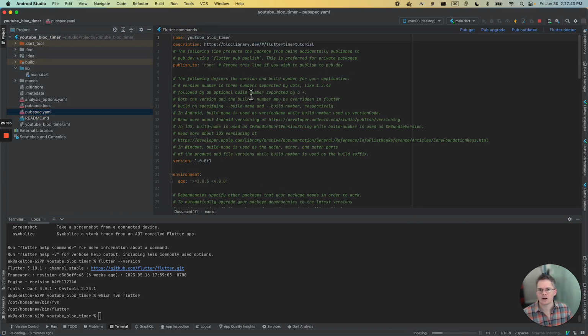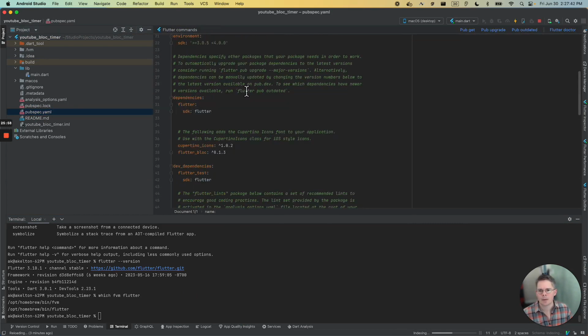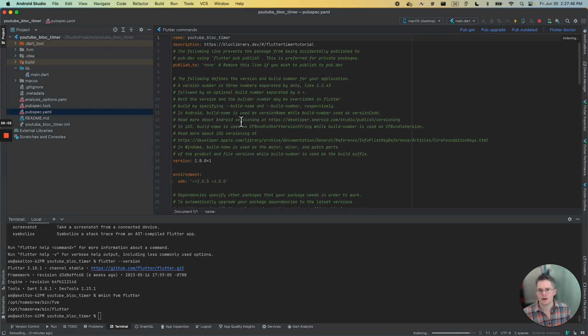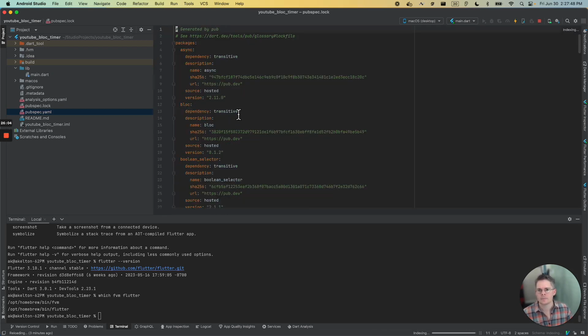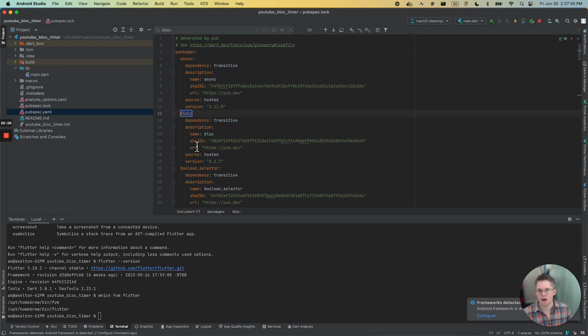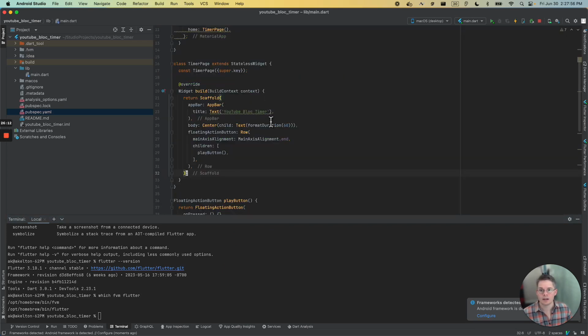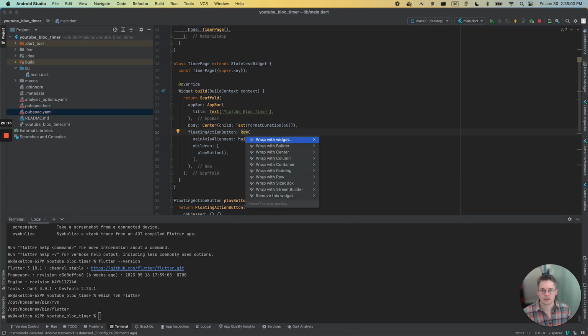Okay, so now I think our pubspec got updated, right? There's our lock. Here's flutter_bloc, so I brought that in, and then in the lock file here, we just have regular bloc, right? And a version is what it resolved to. So all is good there. And what that means is we can now use bloc, the UI component, right?